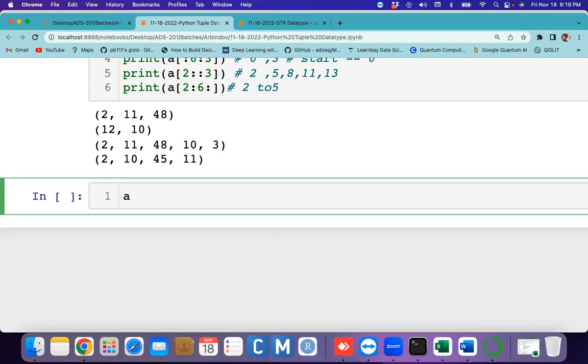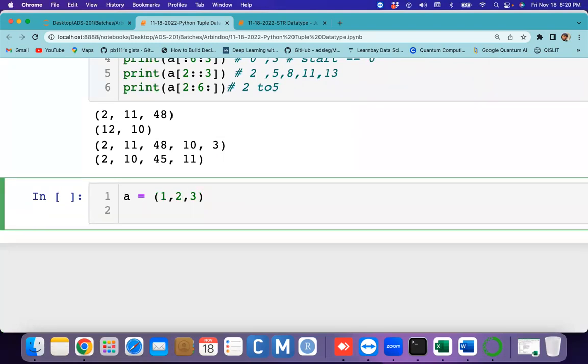Let me consider I have a tuple. I just want to modify some element by index. For example, the element at position 1 is 20, right? Let me consider this is 10, this is 20, and this is 30. I want to replace 20 with 100. Is that possible?